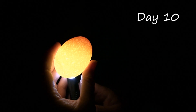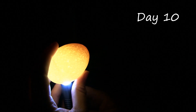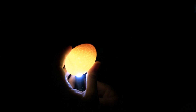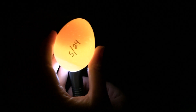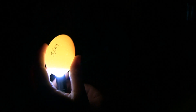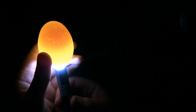Here we are candling the Hy-Vee eggs that we put under the broody. She's had them for 10 days. This one here looks like it might be a dud — we'll go through them all and see what they look like. She's down to nine eggs; she knocked several of them out of her nest. That one doesn't look like anything either.